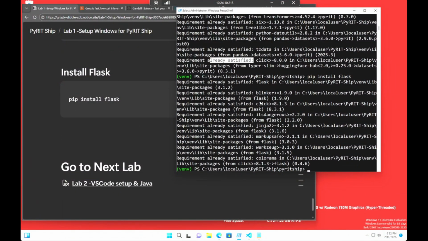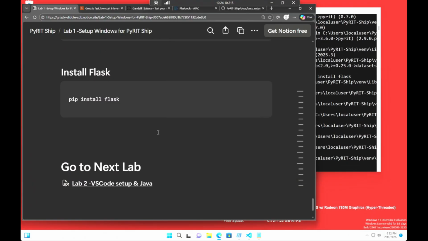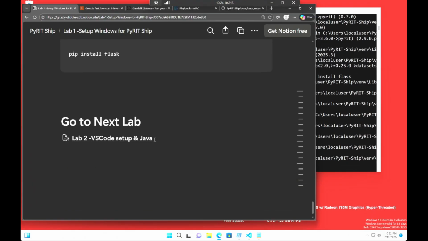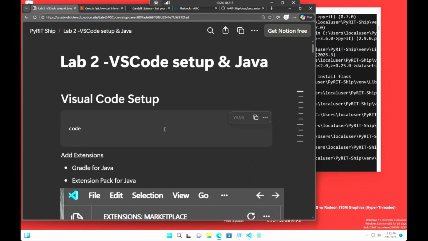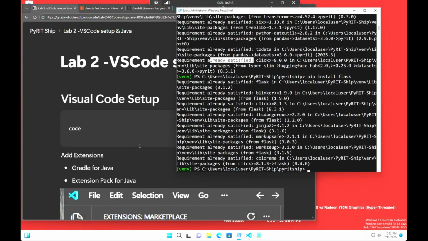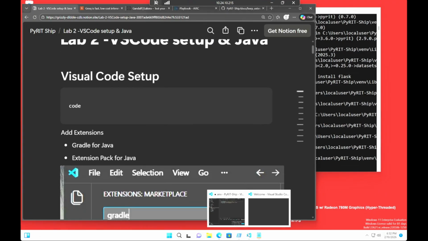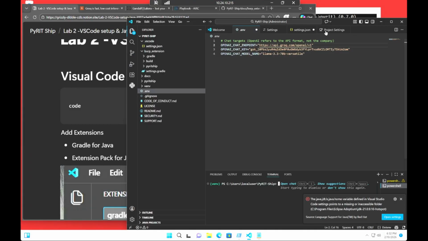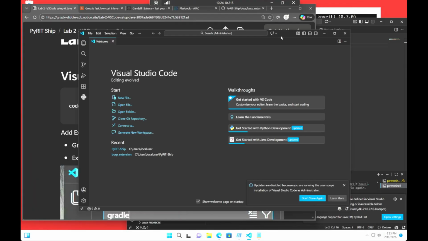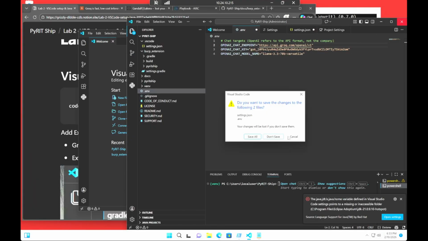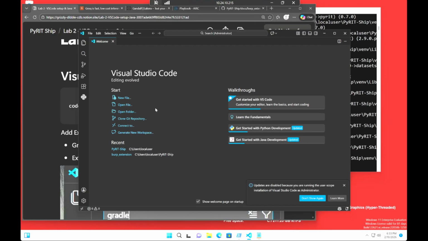So right now, people are probably waiting a little bit because things are building. That'll be a little bit. So while that's happening, I don't want to blast ahead too far, but let's go ahead and go to lab 2 and see what I have to do while this sits in the background, which is okay because we'll be using Visual Code. So let's see here. Why is there 2? Oh, I see. Cancel. It's okay. That API key will expire tomorrow, by the way, just so you know.